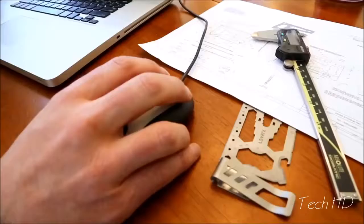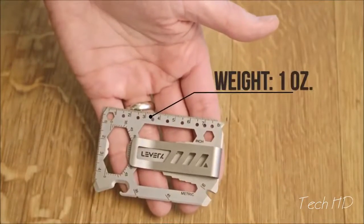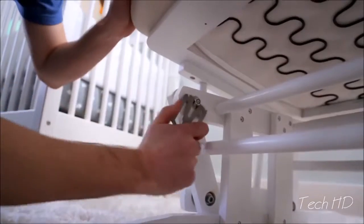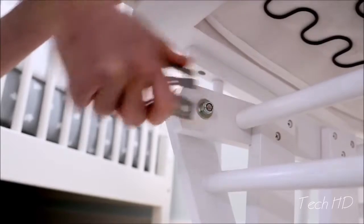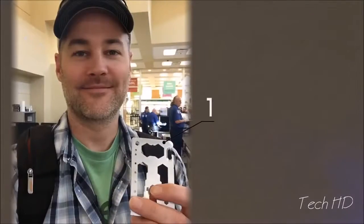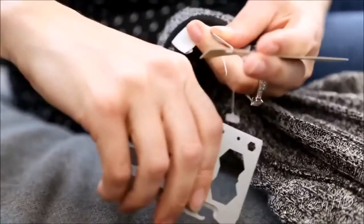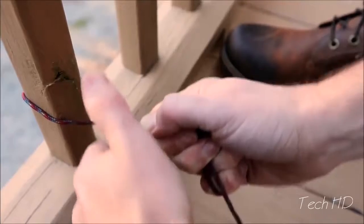By nesting the tools, we were able to add tools and reduce weight without sacrificing strength. We kept the edges smooth so it feels great in your hand when you're using the tools. We chose not to have an exposed blade so the tool card is TSA compliant and it won't damage your wallet. Instead, we added a blade protected by the can opener so you can cut cords but not your fingers.